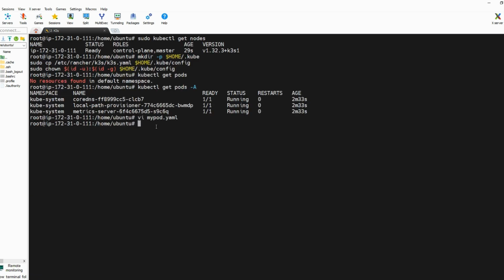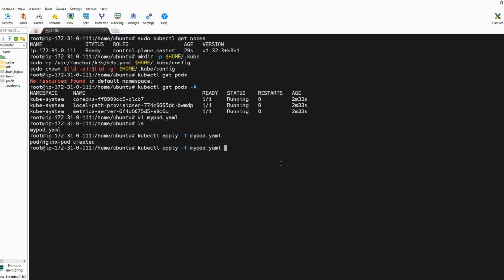Yes, this is my pod definition file. kubectl apply -f and the pod definition file. It will create a pod.